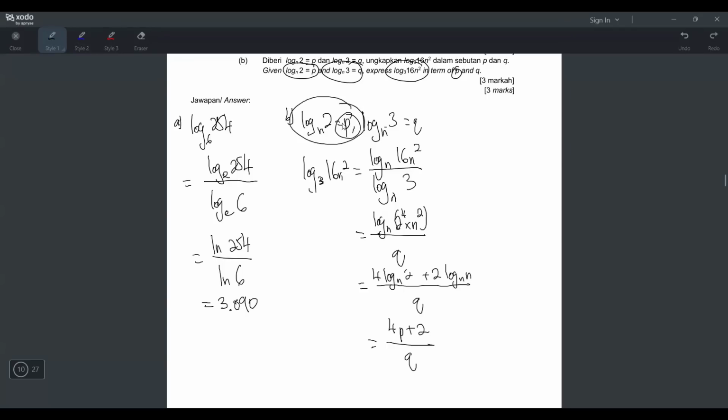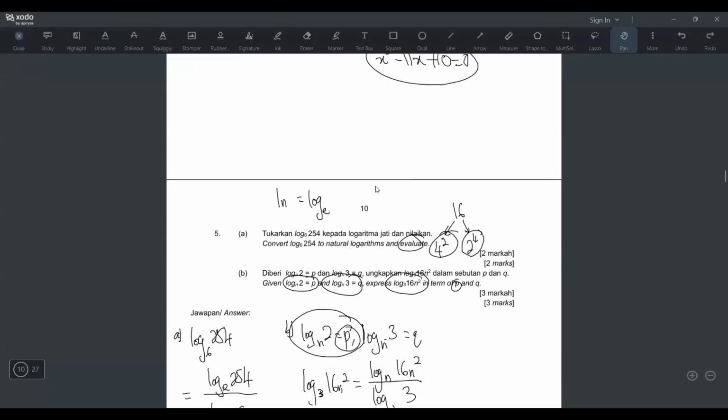Even though they gave two pieces of information, log 2 base n and log 3 base n, actually there is another piece of information, which is log n. Why did they never write log n? Because log n base n is 1, right? So even if you can't change to log 2 base n or log 3 base n, then try to change to log n base n, because it can cancel to 1. So that's all. Done?